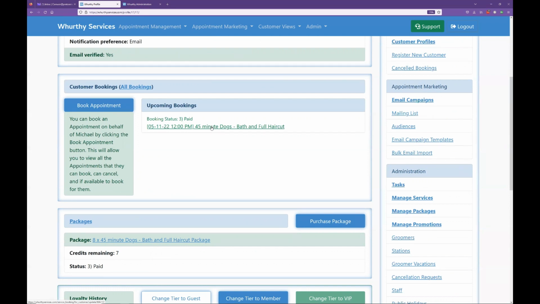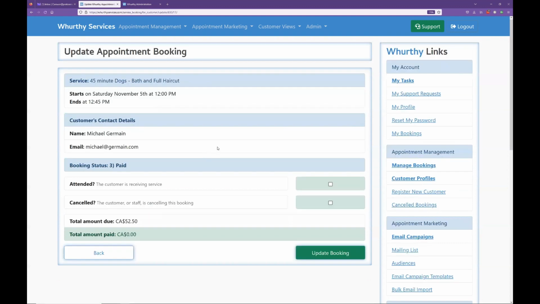Now, it will do that for all of the bookings that have been placed for the same service, but that have not been paid or completed. And so then, as per the last video, when the customer shows up for each service, we can then just click on their upcoming booking, and it takes us into that form where now we can see it's paid, and we could mark that the customer is receiving the service, or they could cancel it.